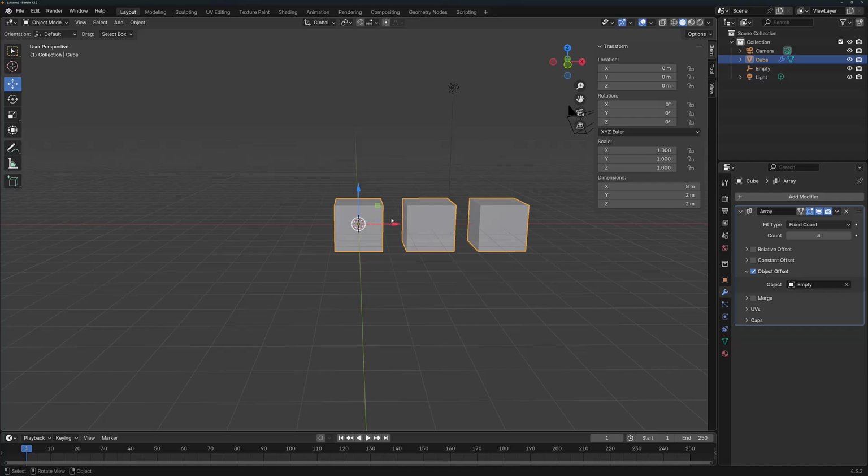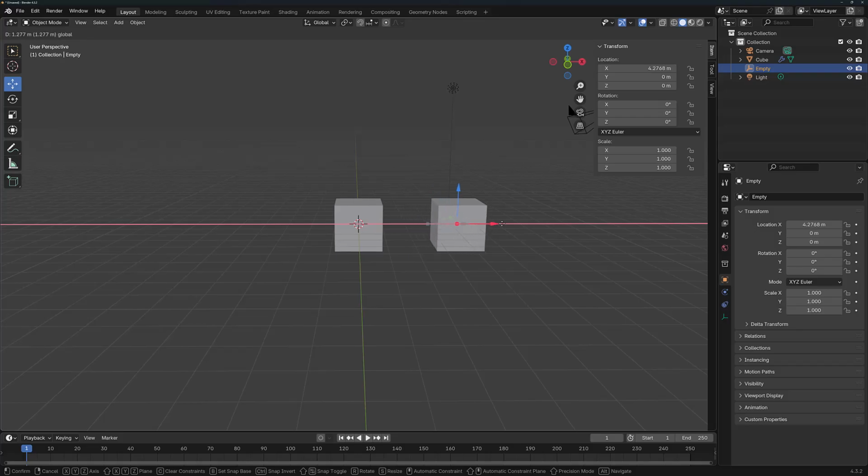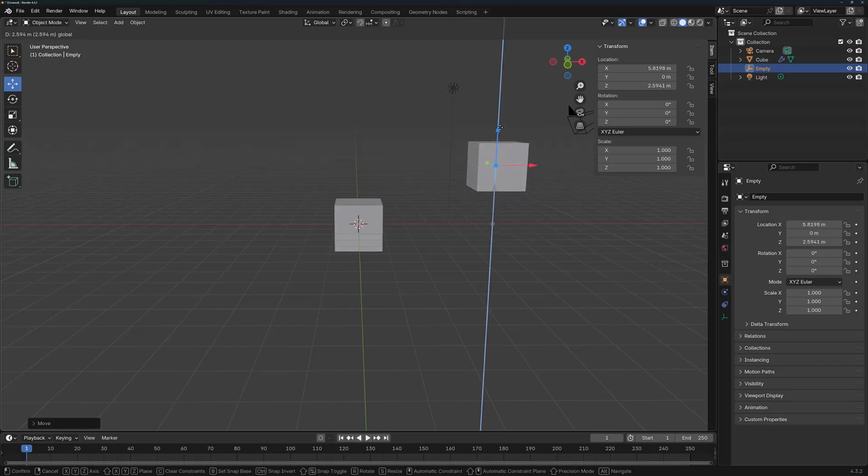Now you can see that we have created our array and the first instance is actually positioned where the empty is. I'm going to go to my empty object and select it in the outliner panel, and then I'm going to drag the empty. Note that I'm not actually moving this mesh because I can't even select it, but I am moving the empty object that is being used as a reference for its new position.